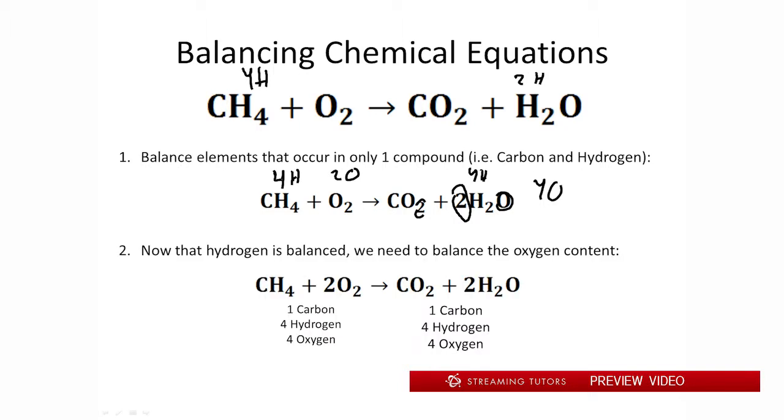And we're just going to do that. So to balance our oxygens, we're just going to add a two over here. And now we can see on each side, if we count up all our atoms, we have one carbon, four hydrogens, four oxygen. And on the product side, we have the same thing. So now we can say that our equation is balanced, and we're ready to do whatever we need to with it.